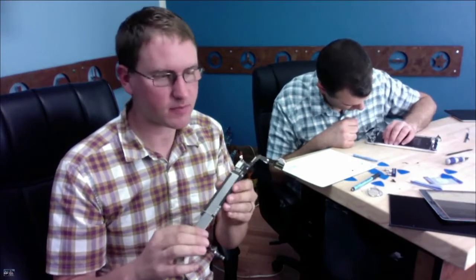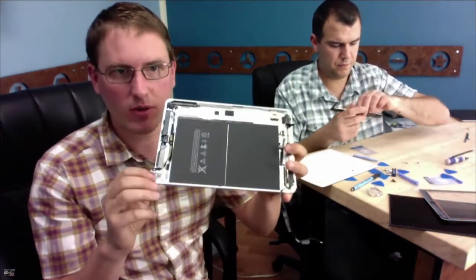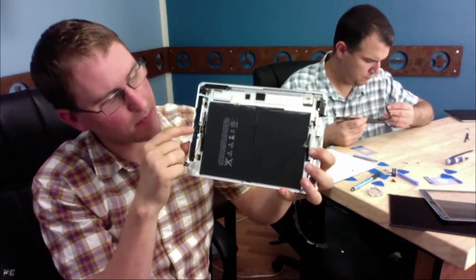So that's the lightning cable. On the other side is the camera. There's a cable that connects to the camera, so that is a separate part. Yes, the camera is still hanging around in there. So we have the camera here.